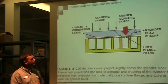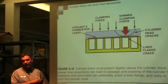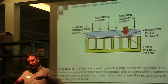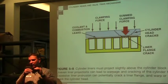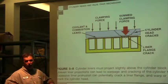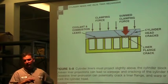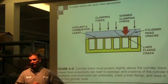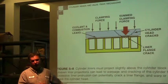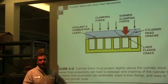If you have one that has wet liners in it, wet liners or even dry liners, there's going to be specifications within your technical manual. These liners should have a slight protrusion, and you're gonna lay a straight edge on there, take a feeler gauge, and you're gonna be measuring how much they stick up. They all need to be the right amount. If you have one that's too high, and you torque it down, you're gonna bend the head, it's gonna crack and damage the head. If it's too low, it's not gonna seal, and you're gonna end up blowing the head gasket out. So if you put liners in, whether they're wet or dry, there's technical specifications that are critical that you follow on how to put them in there. Otherwise, it's gonna get expensive.